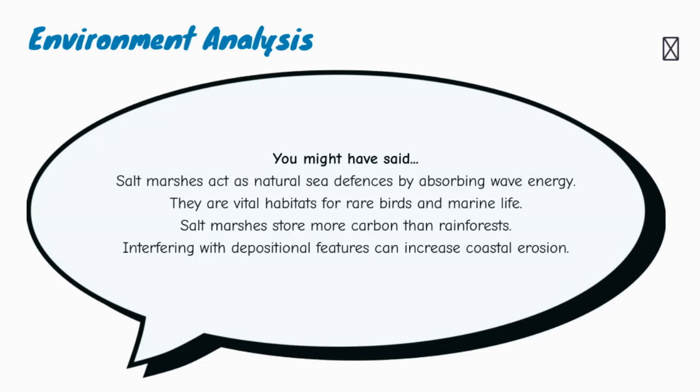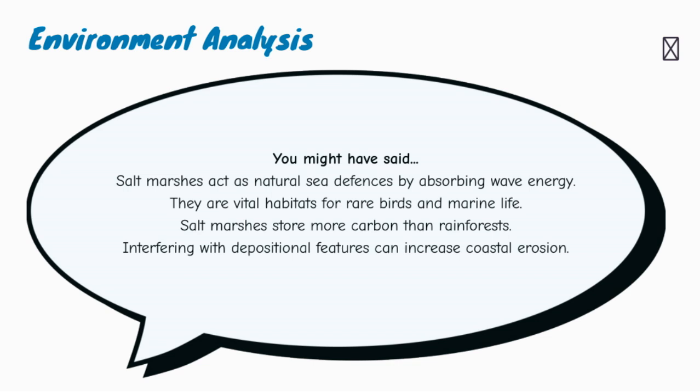You might have said that salt marshes act as natural sea defenses by absorbing wave energy. That is correct. You might also have said that they are vital habitats for rare birds and marine life. That is another strong point. The slide also notes that salt marshes store more carbon than rainforests. This makes them valuable carbon sinks. You might also have said that interfering with depositional features can increase coastal erosion.